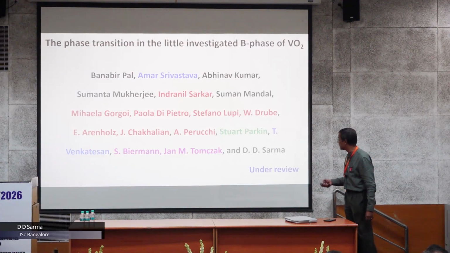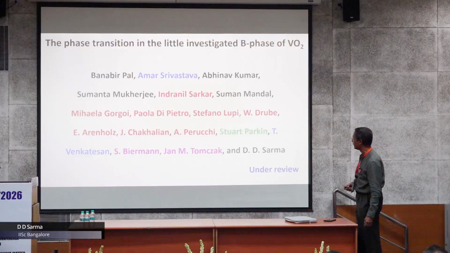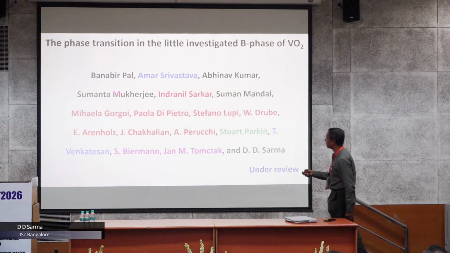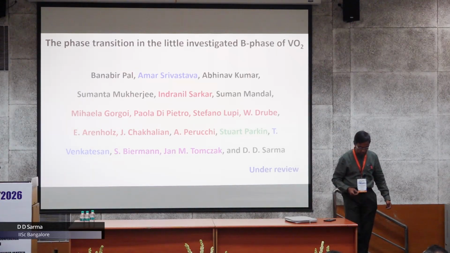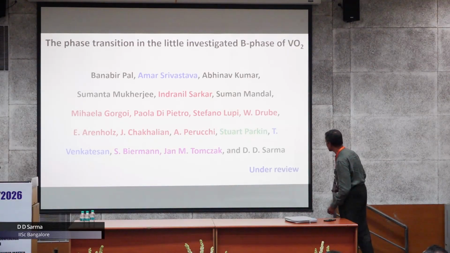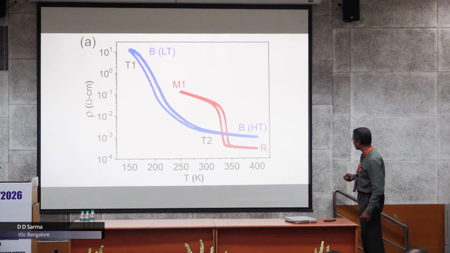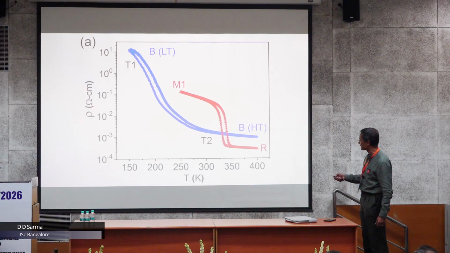It is Venkat's group that created the sample. It's very difficult to make this sample. The red people helped us in the synchrotron activity. The blue and the pink ones are mainly theoretical inputs. It's driven by Bernabé Paul. He was a PhD student. Now he's a senior scientist at Max Planck in Halle in Stuart's group. So the phase transition, you can see it very clearly here. What I'm showing you is resistivity as a function of temperature. This is a standard R to M1 phase transition that I talked about.